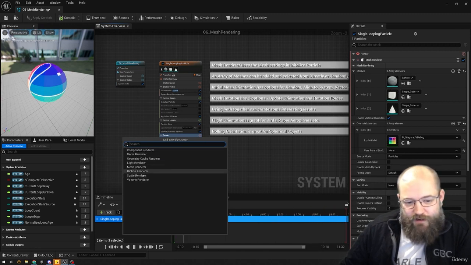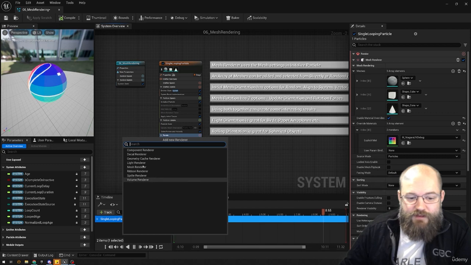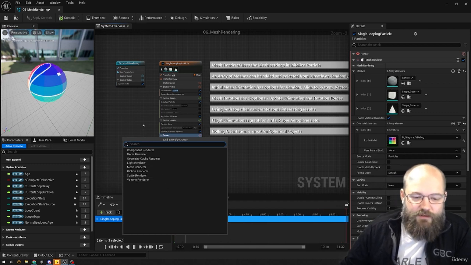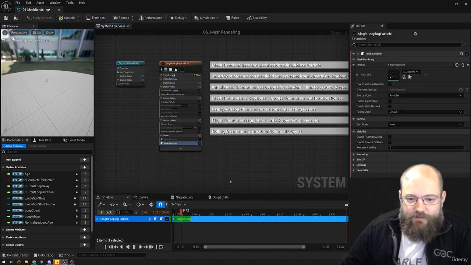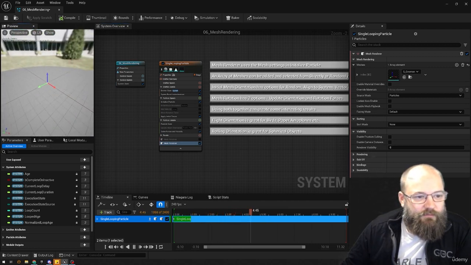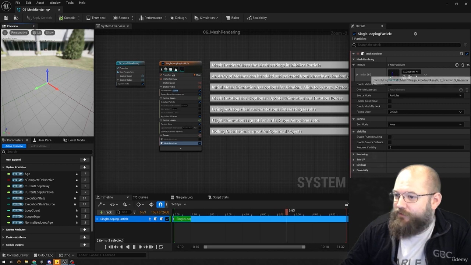Most common ones are going to be sprite and mesh. Maybe ribbon, we'll have a look at that, and then we'll have a look at some of these other ones as well. Some of these get quite complicated and more advanced, things that we're maybe not going to look at in this course. But you have a lot of choice here, depending on what you want to do. So if you had a mesh renderer, let's just use a default one. It comes here with the Gnomon mesh. It just takes any static mesh.